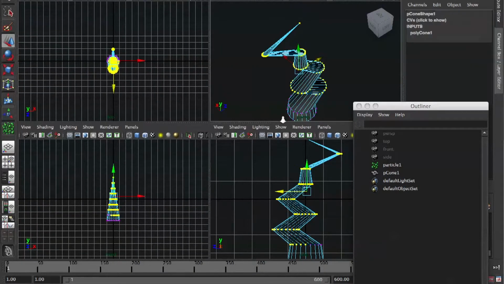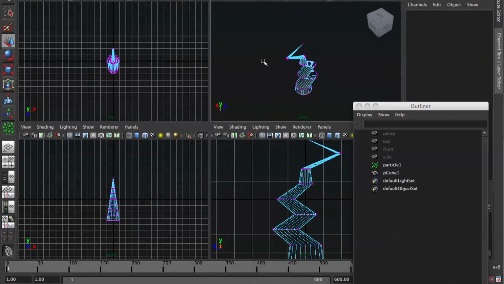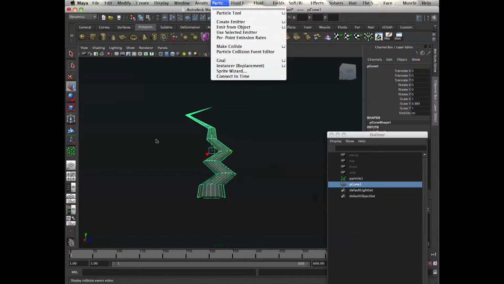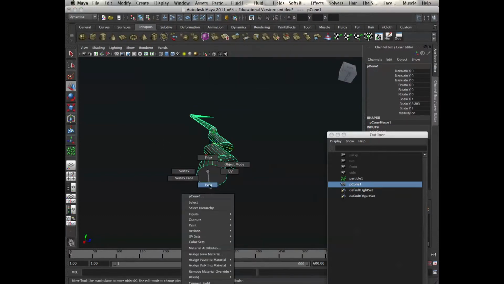Just model something, some irregular shape. Now we select that thing and delete that polygon, that face.